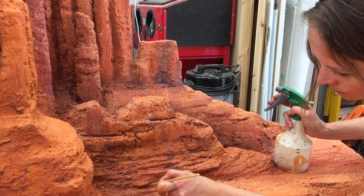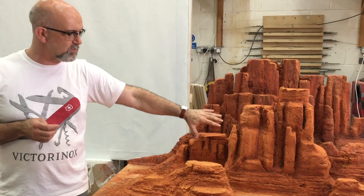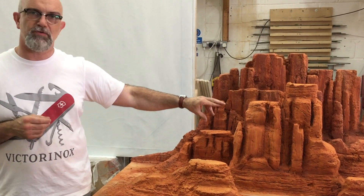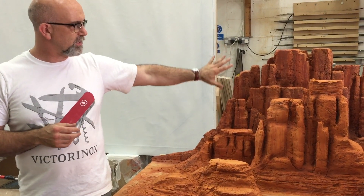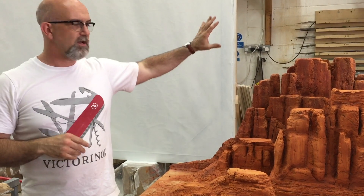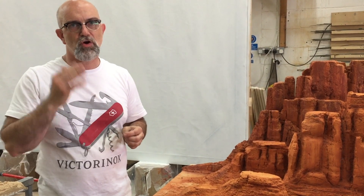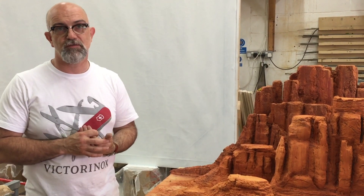What we're just about to do is the background mountains, which are smoother in texture — you'll notice these closer elements have got more texture on them because they're nearer to us, with richer darks because they've got more grass and shadows. As it gets to the background bits, everything should be slightly misty because there's a lot of atmosphere between the viewer and the far distant background, so we're trying to create that effect. We're going to slightly knock that back in paint, and then it will be down to the lighting to get the rest of the feel.